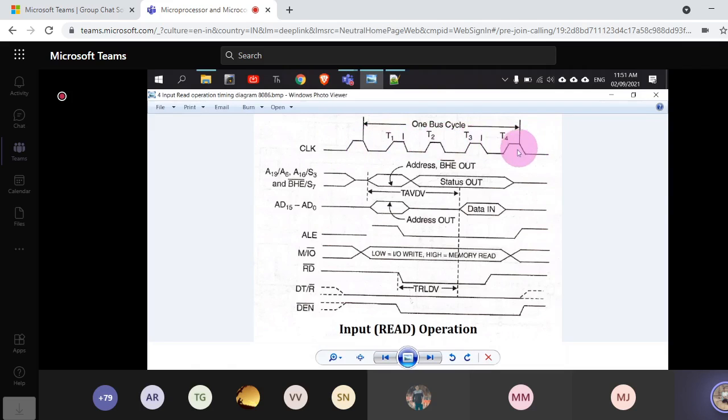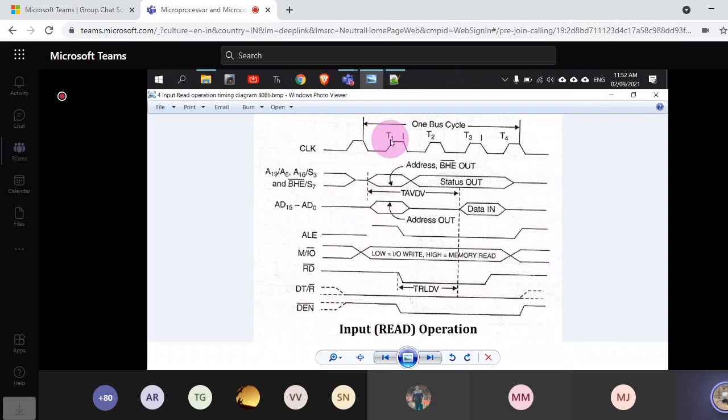Now the clock signal is available, and let us talk about the T1 state. In T1 state, mostly we will be dealing with addresses. When we deal with addresses in the T1 state, the ALE signal has to be made high. You can see that this ALE signal has been made high. It is low until T1, and in T1 it has been made high. Because of a printing mistake, this line is not printed here, but it is a connected line. So this ALE signal will be raised high in the T1 state.